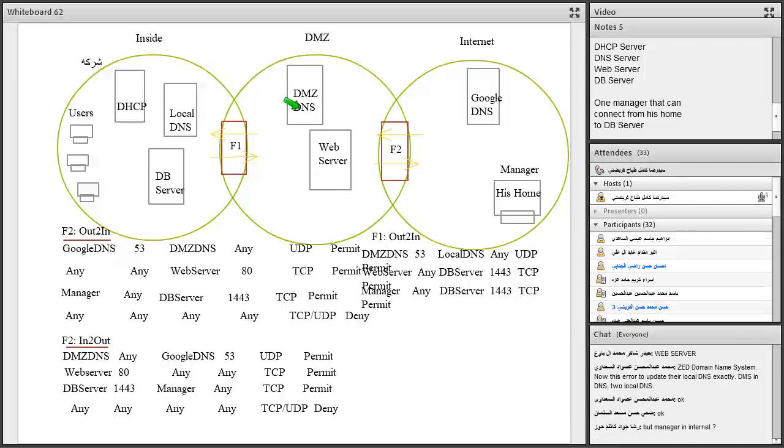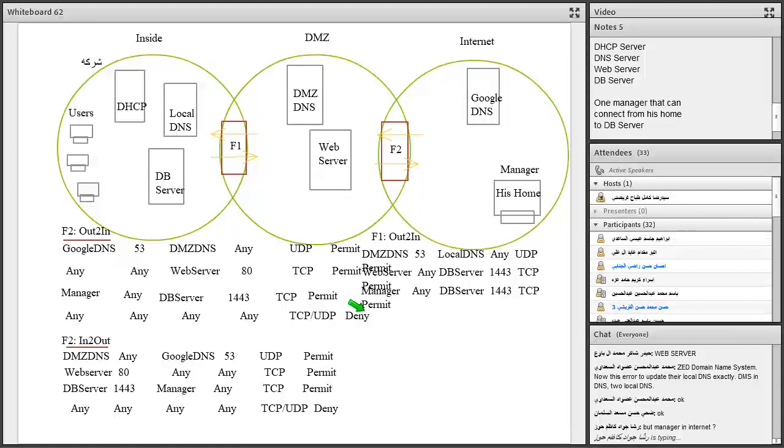So we talked about the DMZ, we opened the web server, and we opened the manager. Yes, exactly, Rasha. Manager is on the internet, but we opened the database server for it. It's dangerous, but I had a purpose in adding it to the example, because I wanted to show you how we open one connection on both firewalls. I will explain it later.